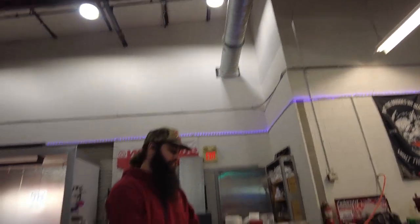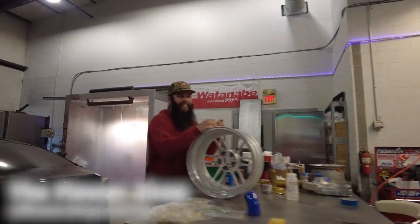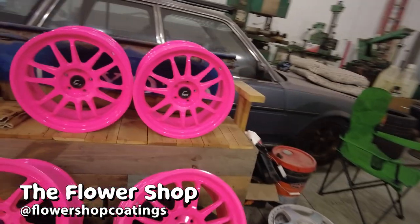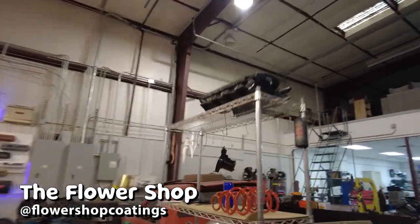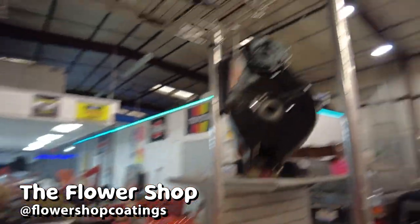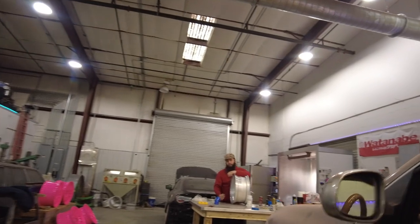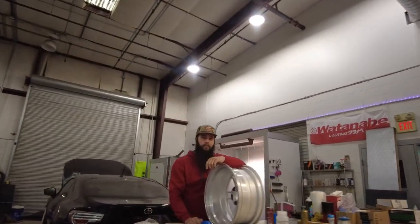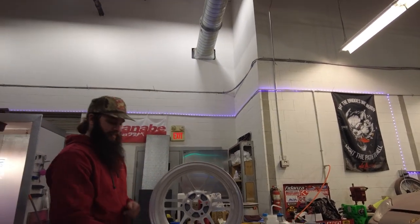So, this is Ashton, Big Ashton, big beard. And you have a powder coating shop. This is a Porsche. This thing run? Yeah. Well, anyways, it does a bunch of powder coating for wheels. And what do you got over here today? You got some suspension, some springs. Springs, tensioners, air cleaners, valve covers, the usual stuff. And then you also do engraving. Yep, we got the laser engraver. Doing Cerakote now too. So turbos, exhaust, whatever you want. All right. Got you covered. Yeah, come to the flower shop. That's right.